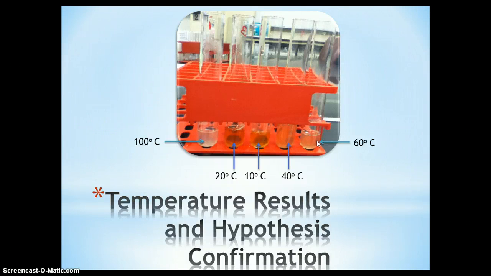Actually, we were supposed to have our sixth tube at 80 degrees Celsius. It's not shown in the image because there was an accident in the lab and the test tube at the 80 degrees Celsius environment spilled as we were trying to remove it. However, the color had a similar color to the test tube that was incubated at 60 degrees Celsius, so it kind of looked like a faded pink color like we see here.